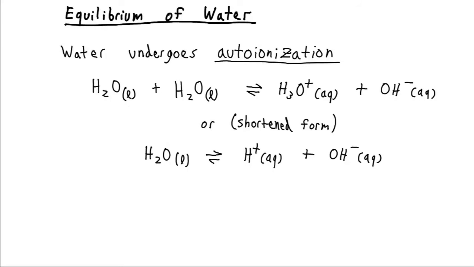So we've decided that acids and bases are important enough examples of equilibrium reactions to warrant their own independent discussions. This is also true of water. Now, water undergoes what's called autoionization. A water molecule can react with another water molecule, and one of them acts as an acid and donates a proton, and the other one accepts it, and so then we get H3O plus and OH minus.